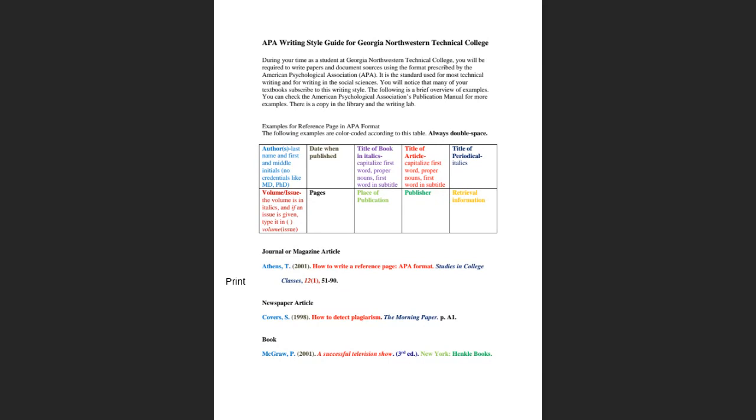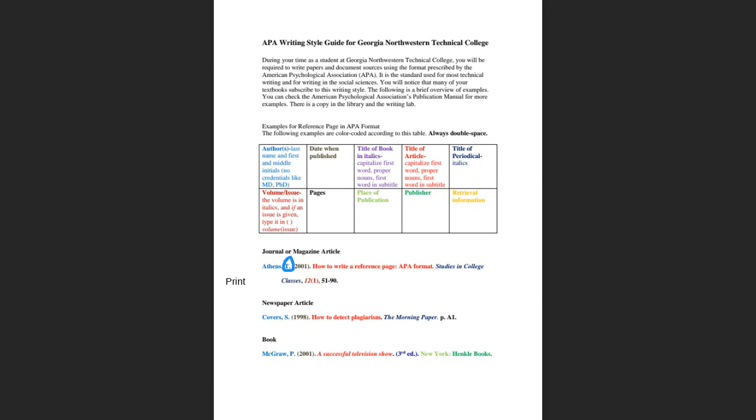Notice, they're color coded, so anything that's this color is the author. Authors' names are inverted, so the last name stands out, comma, and then here's one of the odd features in APA formatting that differ from MLA, if you remember how MLA formatting looked. One of the first differences is that you don't spell out the author's first or middle names. You just use the initials.